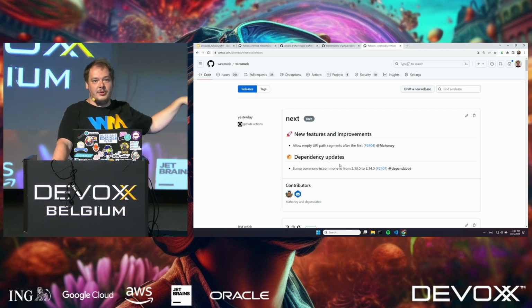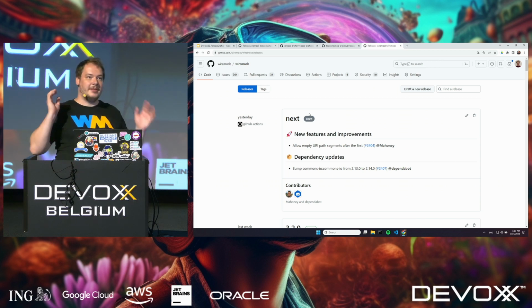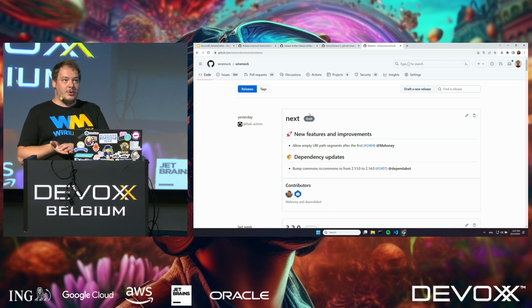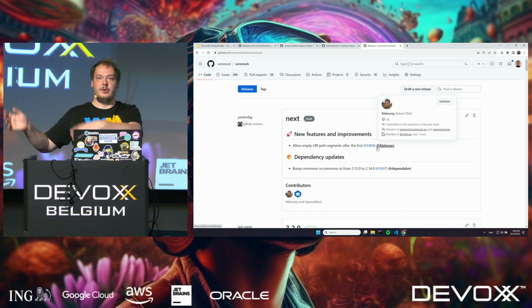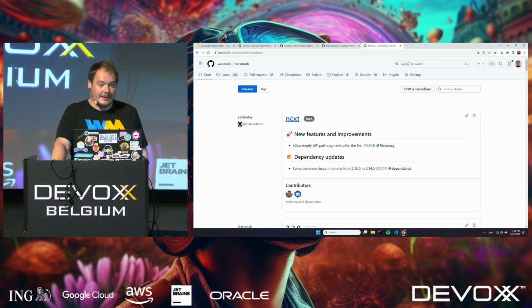There is one thing that you need to keep in mind, that GitHub doesn't allow draft releases to be public. So only maintainers of this repository, somebody with write permissions or above, will be able to see this changelog. If you want to provide a heads up to your users for projects that are not released often, you can use other automation to publish the upcoming release. Just extract this markdown. It's available as a GitHub variable, and you can push it, for example, to README or CHANGELOG.md, and it's quite handy. So that's a really simple thing.